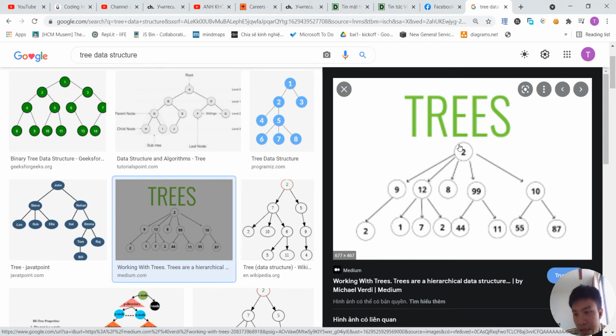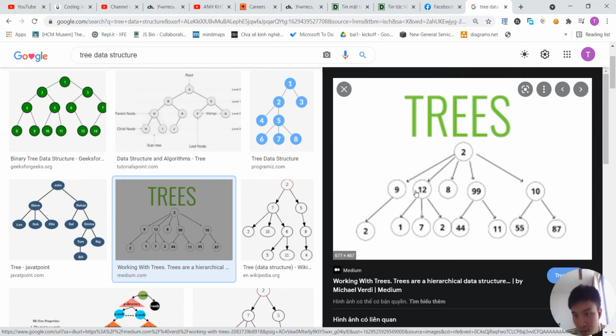This tree is composed of nodes. There's a root node, which is the node that has no other node pointing to it, right? So there's nothing pointing to it.